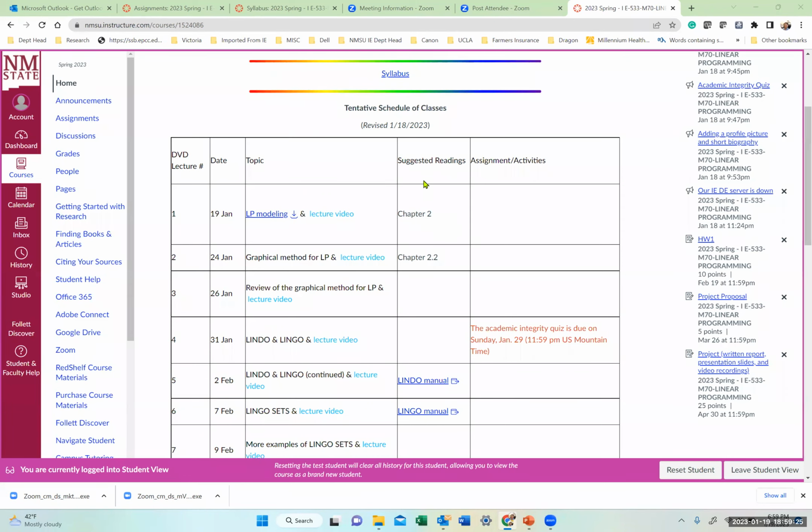In the suggested reading column, you can see additional reading materials, for example, the Lindo and Lingo manuals. And these are the recommended reading materials from our textbook, chapter 2 and chapter 2.2.